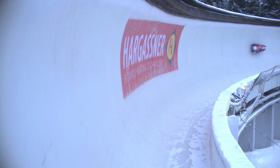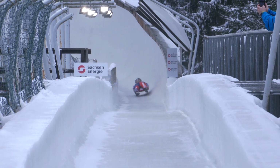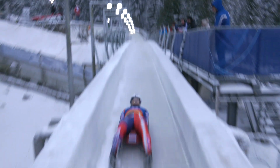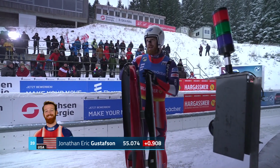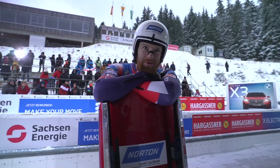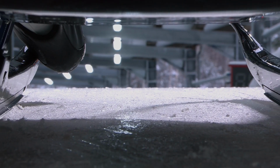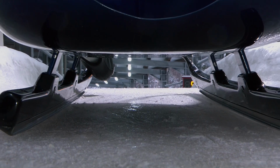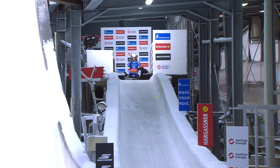This is that curve 14. He went a little bit later than you'd want, and again gets this sideways pressure onto the right on this exit. And because this is an uphill section, it sort of goes up and down. You have a lot less grip on the ice because your runners don't touch very much of the ice. So trying to do corrections. And just a shout out to his mum, happy birthday there. Happy birthday to Mrs. Gustafson, watching this morning from Messina, New York.